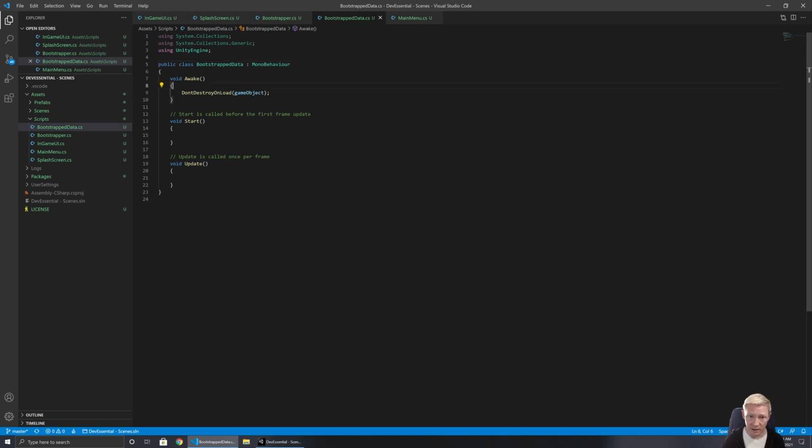So really, really handy for having systems there that you want to be able to easily access and stash data between different levels. Like I said, if you wanted to stash the results of what's happened in a level, so then on the next screen you could put up different information, or so that stuff carries over from one level to another. This is a way that you can do that very easily.